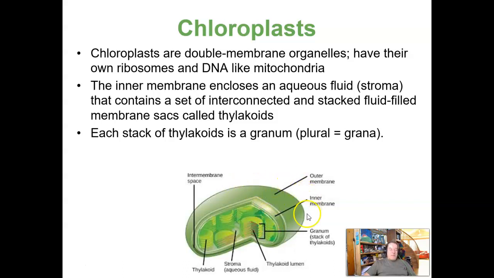And then all of that is inside yet a third membrane, the outer membrane. So this is a phospholipid bilayer. There's a little bit of liquid right here. This is a phospholipid bilayer. There's a whole bunch of liquid in here. That's the stroma. It's just cytoplasm, the particular name for cytoplasm inside a chloroplast. And then this is a phospholipid bilayer, folded over terrifically, folded like crazy, but it's a compartment again. Inside those thylakoids is a distinct space from the inner space, distinct from the intramembrane space right here.